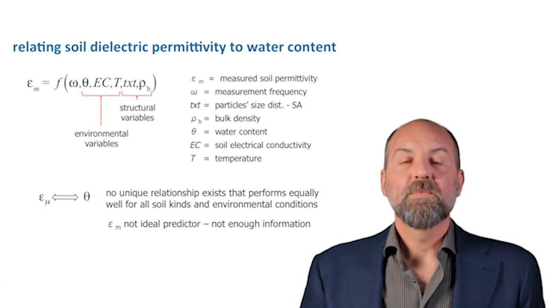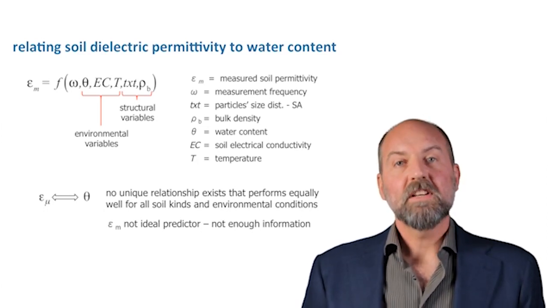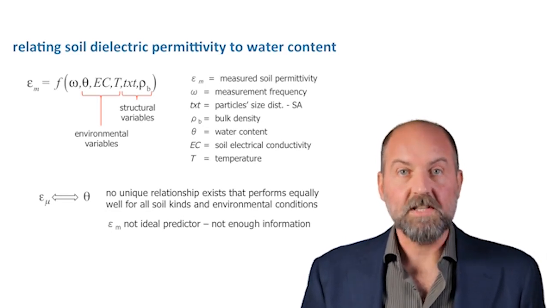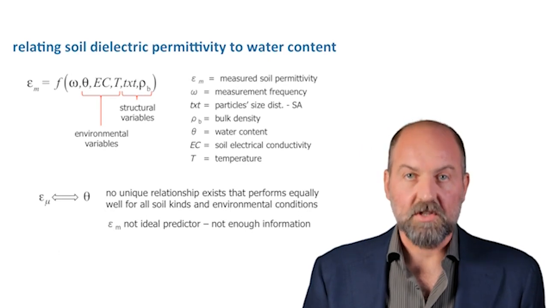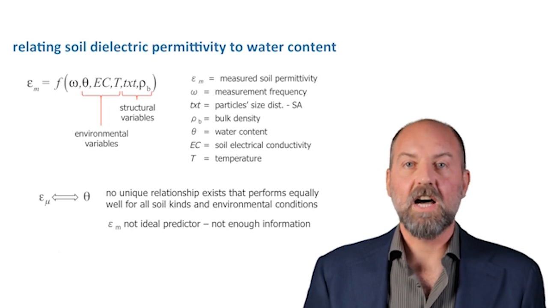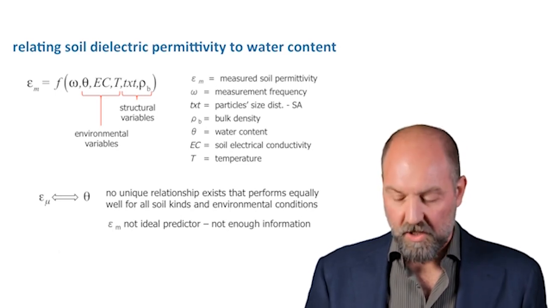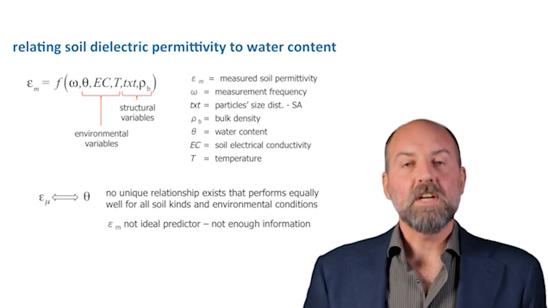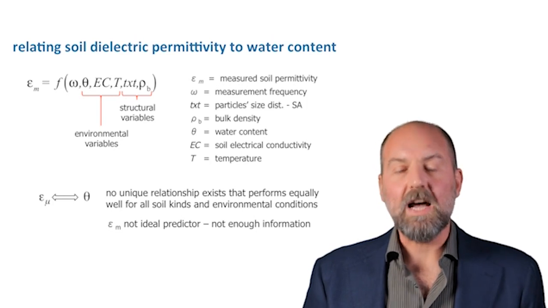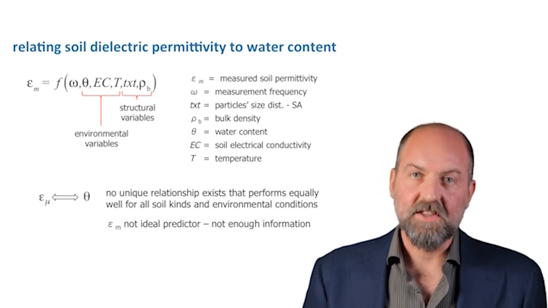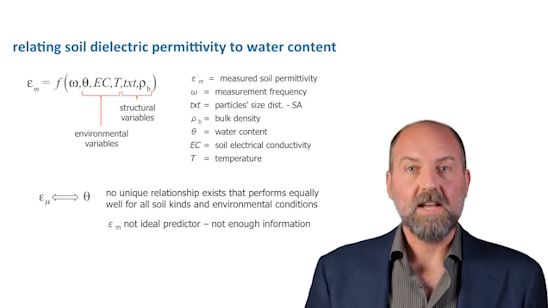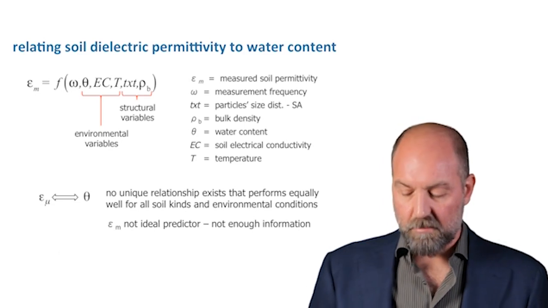And this is because, to put it in simple words, the single estimate of permittivity at one single frequency does not contain enough information to allow us to estimate water content under all these different conditions. So there is an error that is intrinsic in our measurements, and there is little we can do about it other than trying to assess this error. It is important to give us confidence in our measurements and to estimate what the expected accuracy could be.